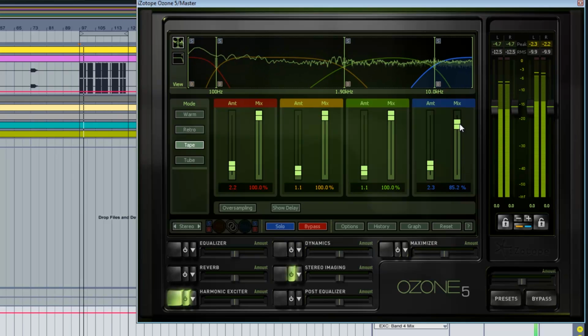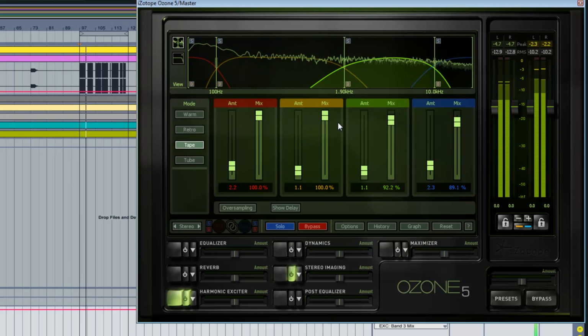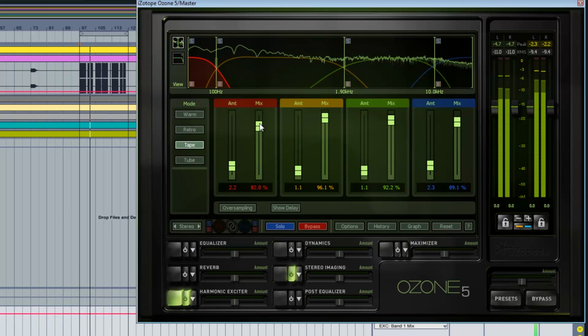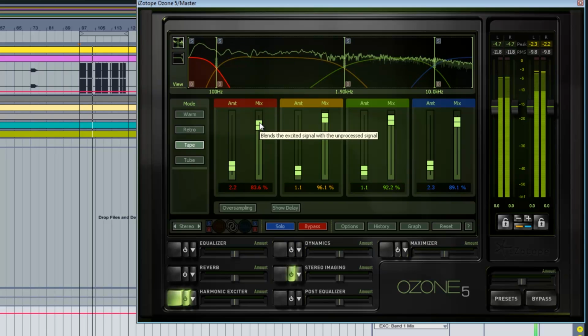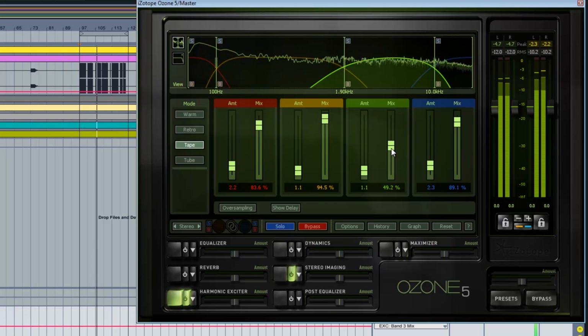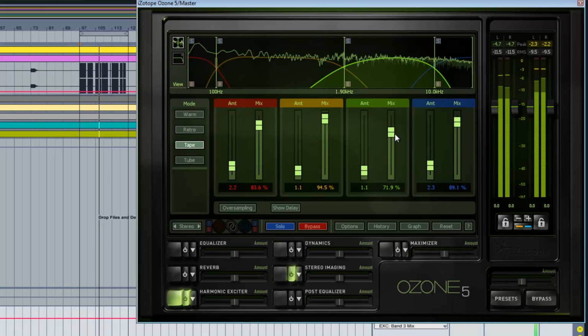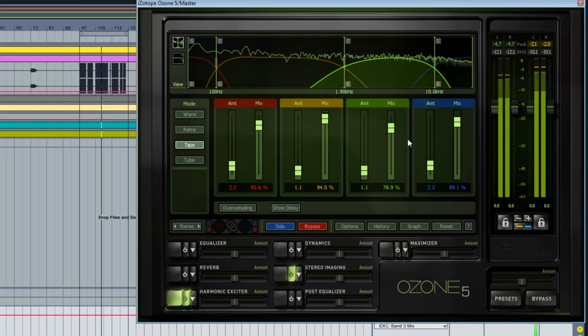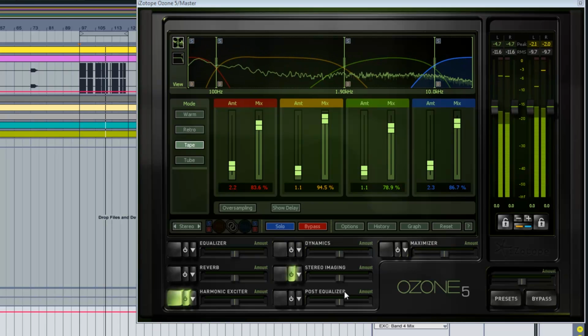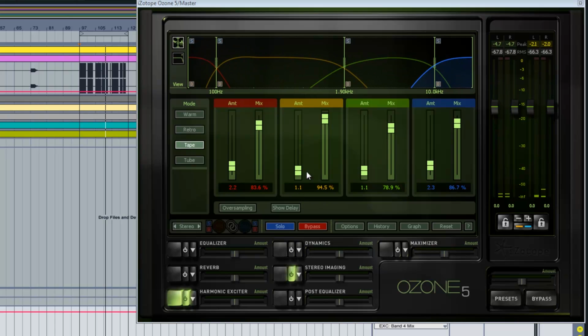Now finally you can use the mix dials to blend the harmonics a bit more with the original signal, sort of like a dry-wet control. This way you can make the individual bands a bit more transparent and make the exciter a little bit less prominent. The difference will be very minimal, and someone without trained hearing wouldn't even hear the difference. So this step can be left alone if you want.